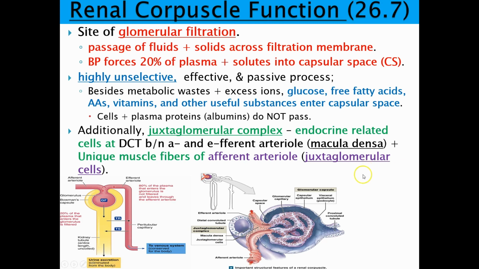Now, the function of those cells in general, we're going to call them an endocrine cluster that secretes EPO and renin. We know those are the main hormones. Of course, the kidney also produces calcitriol. But from this region, when we're talking about the juxtaglomerular complex, it is strictly erythropoietin and renin, because this area right here is where we're going to have our sensing of what's in the blood. So that's why EPO and renin, because these are going to be chemoreceptors and pressure receptors, which isn't going to be related to calcitriol at all, or calcitonin in general, right?